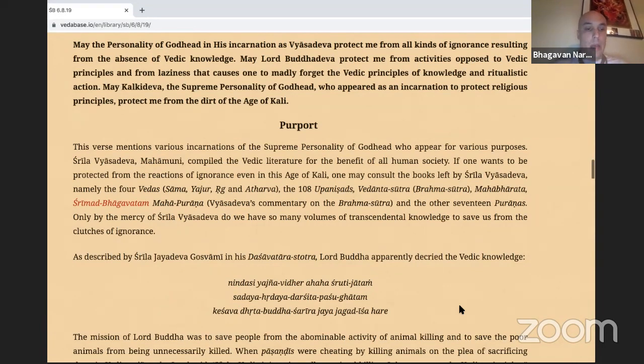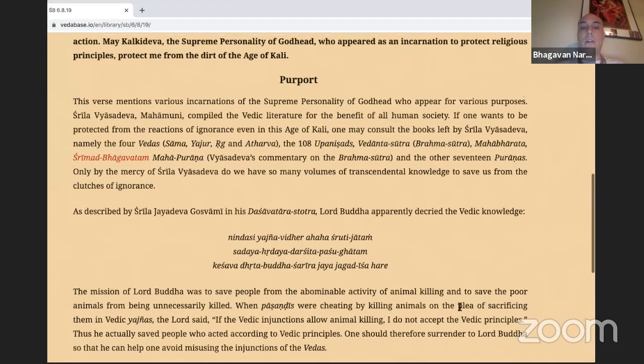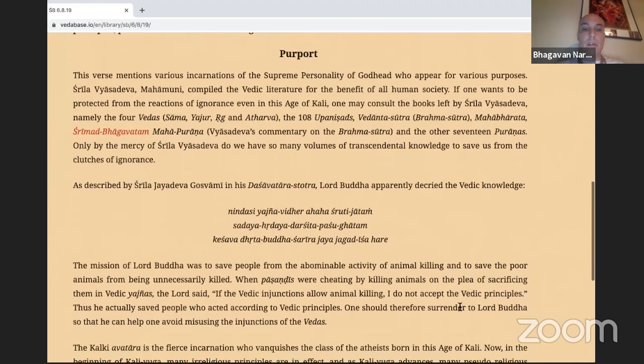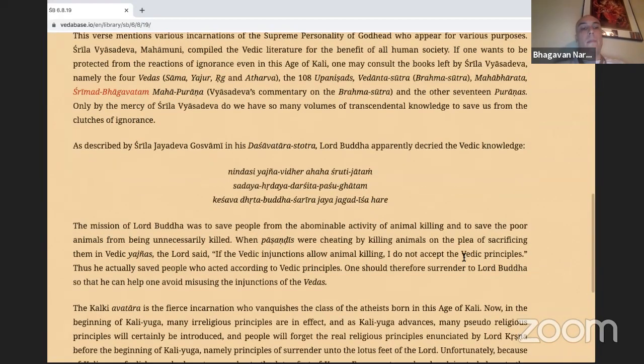As described by Srila Jayadev Goswami in his Dash Avatar Stotra, Lord Buddha apparently decried the Vedic knowledge. Nindasi yagya vidher aha shruti jatam sadaya hridaya darshita pashu gatam, keshava dhrita buddha sharira, jaya jagadisha hare. The mission of Lord Buddha was to save people from the abominable activity of animal killing and to save the poor animals from being unnecessarily killed.